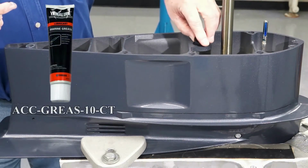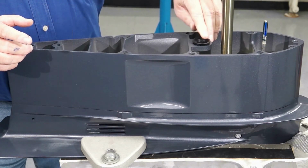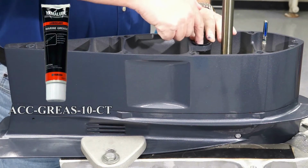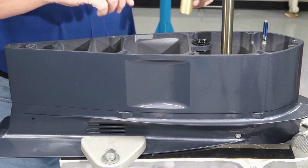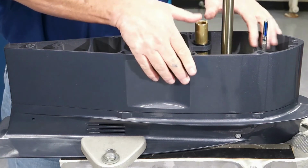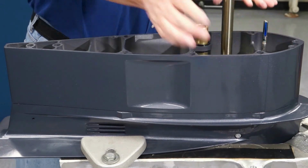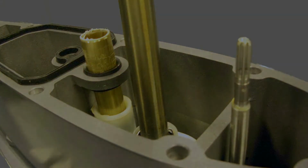Apply Yamalube marine grease to the outside of the seal and install into the extension housing until it is fully seated. Apply Yamalube marine grease to the inside of the water pump housing grommet. Insert the water pipe through the seal until it seats into the water pump grommet. Confirm the water pipe is completely seated in the water pump housing.